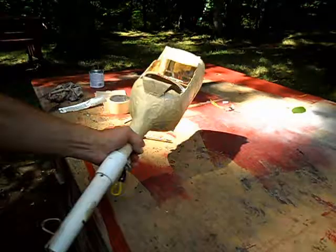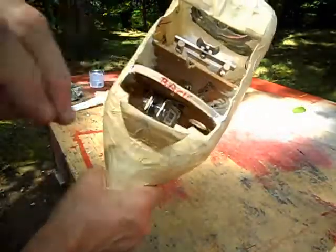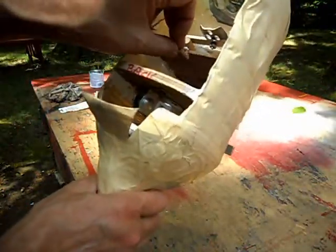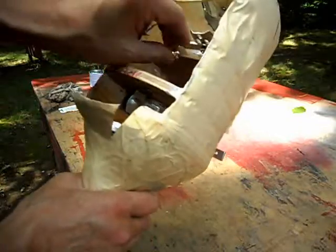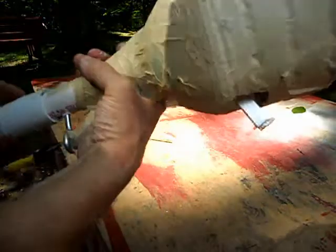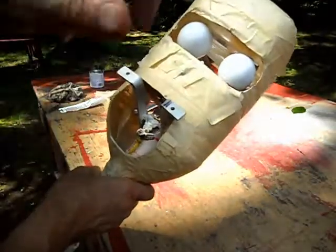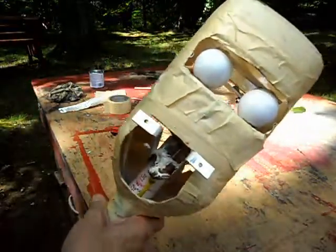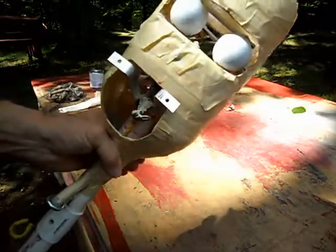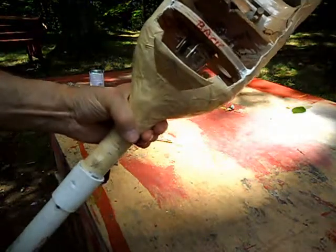Alright, I got the board siliconed in the best I can here. Had to use a stick to put the silicone on to get it up in there. It basically makes it stronger now. It's pretty strong now because I put silicone in yesterday. But it's going to need another coat of paint, but it's tacky, just a little bit tacky. So I'm not going to try to put another coat of paint on it right now. But later on in this video I will. So we'll just have to let this set up and we'll come back on it in a while.